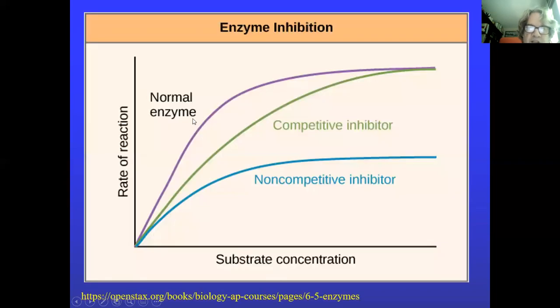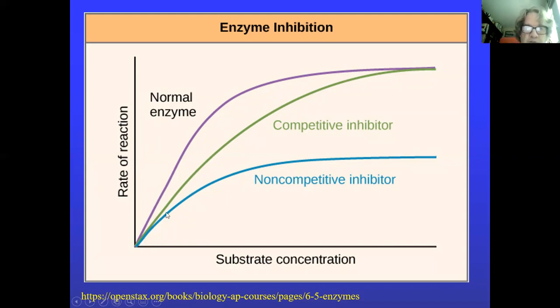Here's a normal enzyme Michaelis-Menten curve in purple, right? The competitive inhibitor curve is flatter, right? But still the Vmax is reached at higher substrate concentration. So Vmax is reached out here somewhere with no inhibitor, and a little further out with inhibitor, right? Which means that the Vmax is the same, but the KM, which is half Vmax, would be here for no inhibitor and out here in the presence of inhibitor, right? Okay, now what about non-competitive inhibitor?